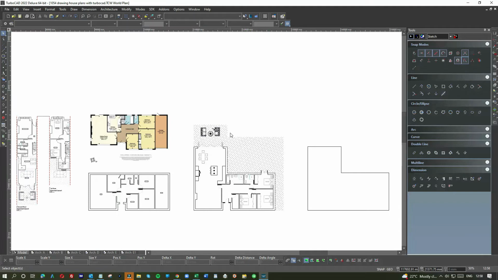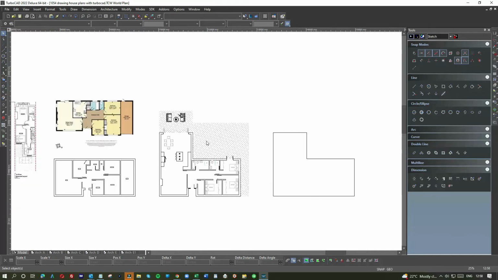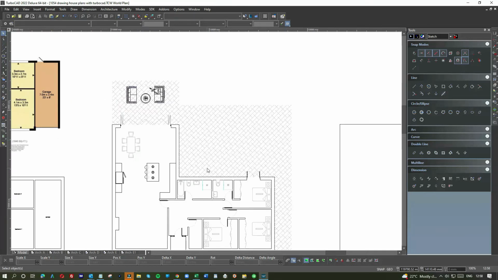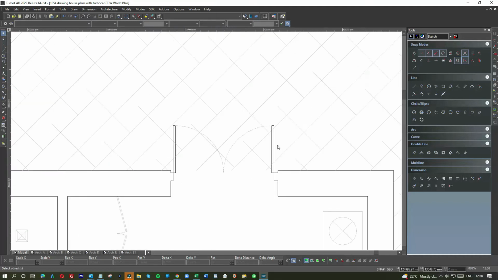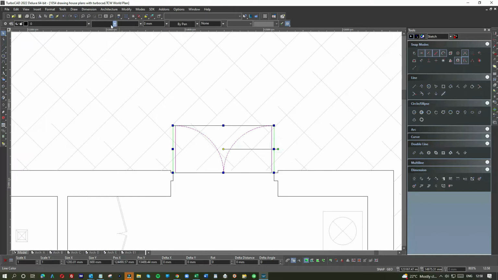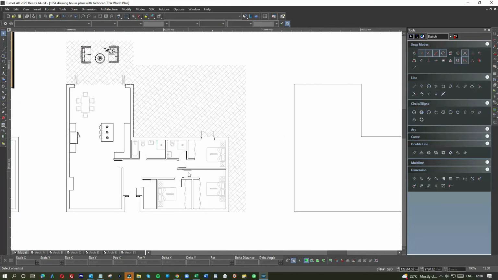But at the moment it's a little bit too much concrete for my liking, so I'd probably curve off this, or curve it in the middle here, or I'd stagger it. There's different ways of doing it. But the idea is for me just to give you a loose idea of how you could do stuff, rather than do every detail. So we'll get the color in there, light grey. Now what's left? Putting in the windows. I think you know how to put windows in, so I'm not really going to do that.